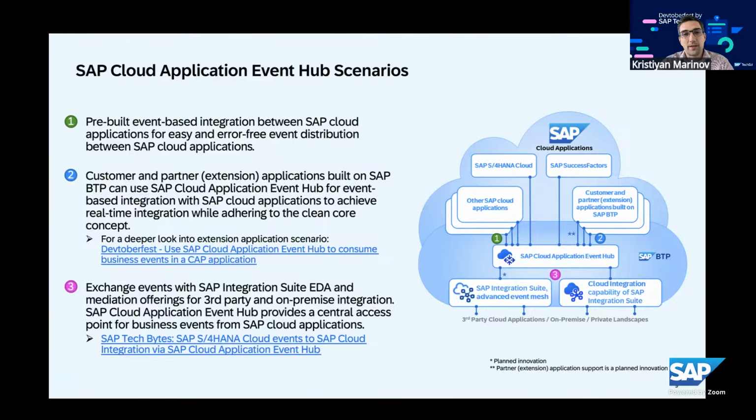Additionally, it can also bridge a lot of the traditional integration offerings offered by BTP in the integration suite. That could be Event Mesh, Advanced Event Mesh, or other applications. And as such, SAP Cloud Application Event Hub is a core piece of this clean core strategy and this side-by-side vision, because it simplifies things a lot and it's already available out of the box.